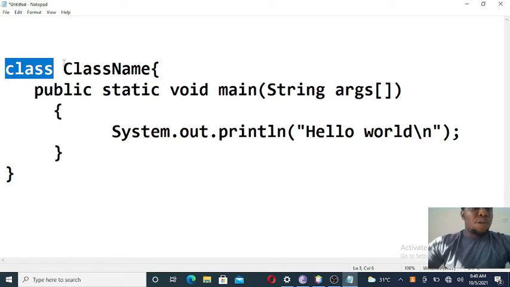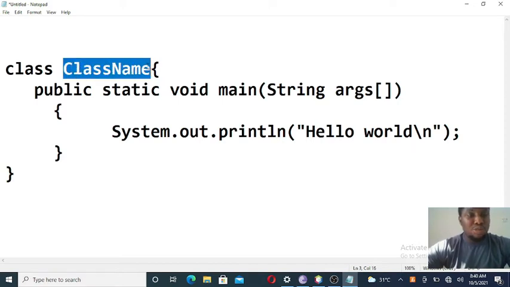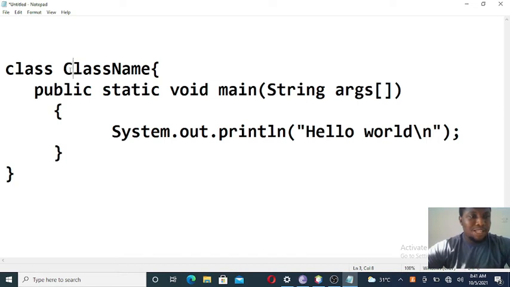Now, we move on to the next thing. Here we have a class name. The class name here is any name you would prefer. I strongly recommend that you name your classes starting with a capital letter. It is not going to give you a syntax error when you use a smaller letter, but it is mandatory for the class naming structure.